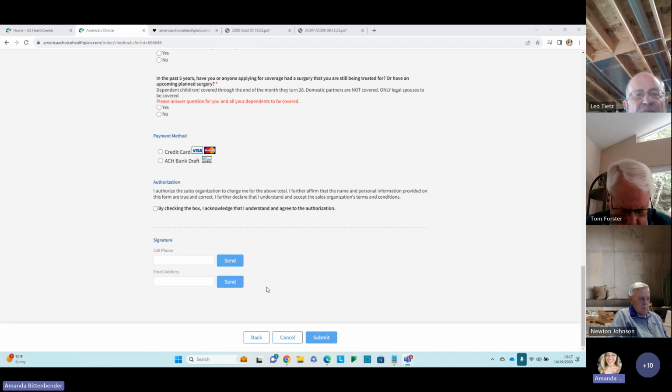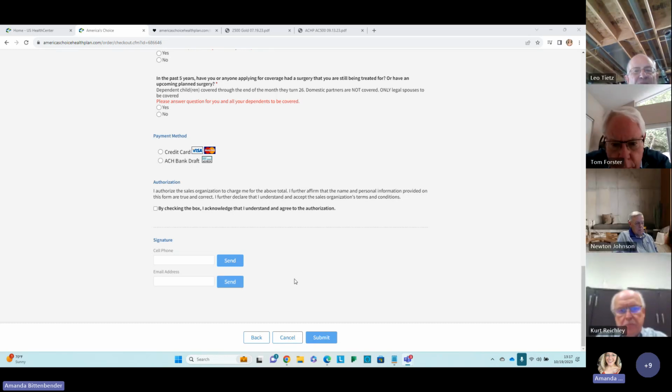What that does is if you send multiple or you keep pressing the send button time and time again, it will terminate the first link that they get. So super important, you only choose one or the other and you only send it out once. I will say from some of the experience we are hearing, and they're still working on it, but the cell phone link specifically, based on the carrier some individuals have, is showing us a little bit delayed time. So if you can push them to getting that signature in their email address, please do that.